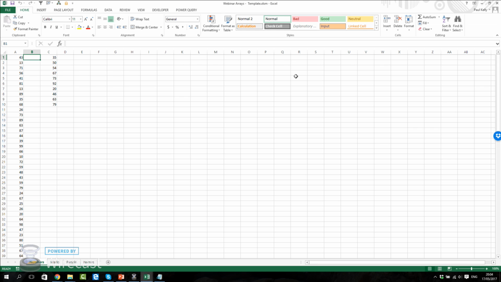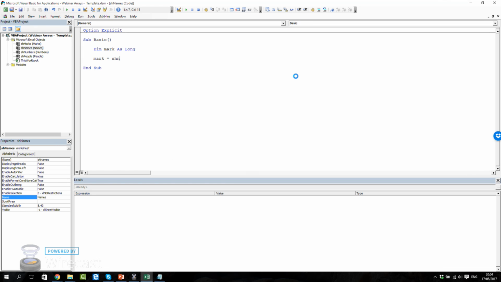If we take our numbers worksheet here, we have some random numbers. What we're going to do is write a value off that worksheet into our variable. So we just write from range A1. It's quite simple really. And then the next thing we do with a variable is we read from it. So we either create a variable, place something in the variable, or read from the variable. These are the three things that we do.